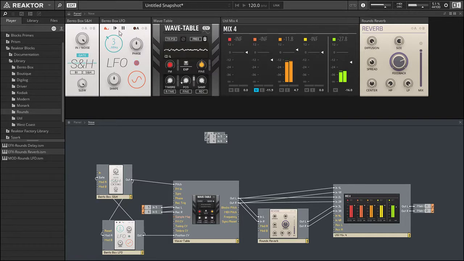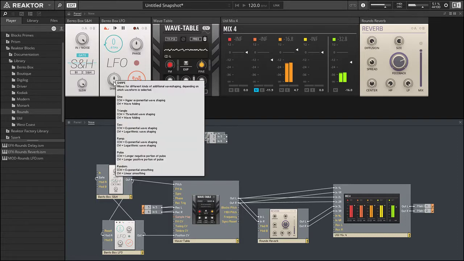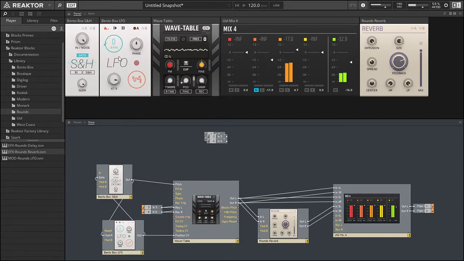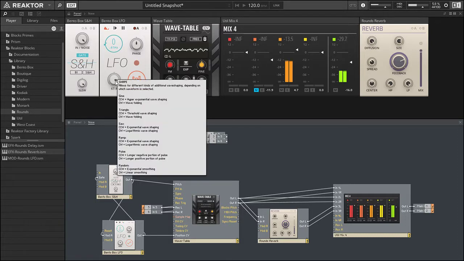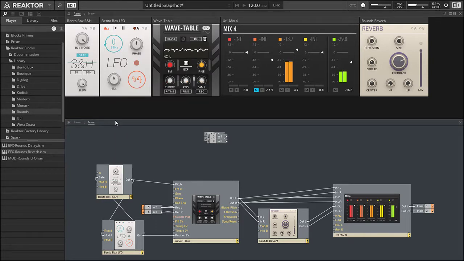So we've got a nice little LFO going on wave shape. You could also do, there should be sample in, yeah, there's a linear smoothing on this. Actually let's do some linear smoothing.